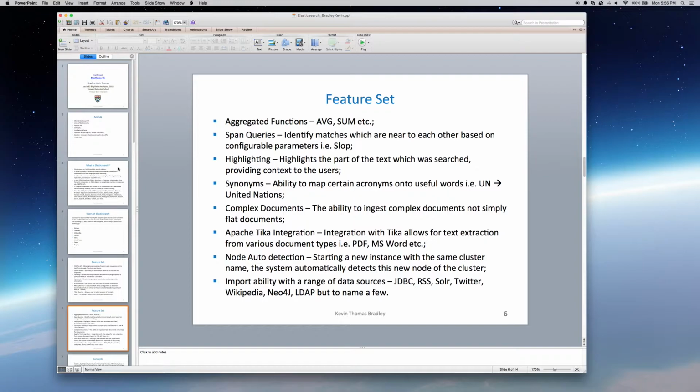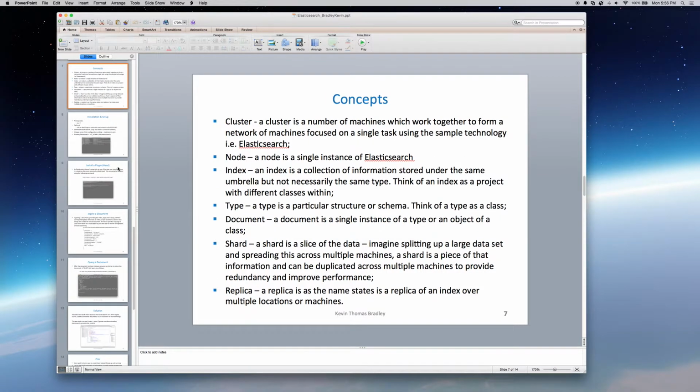The system automatically detects this new node of the cluster. This allows scalability to be very easy. Importability with a range of data sources, JDBC, RSS, Apache Solr, Twitter, Wikipedia, Neo4j graph database, LDAP, to name a few.